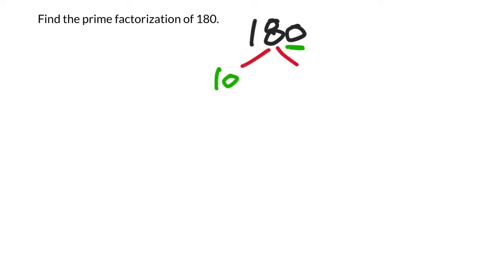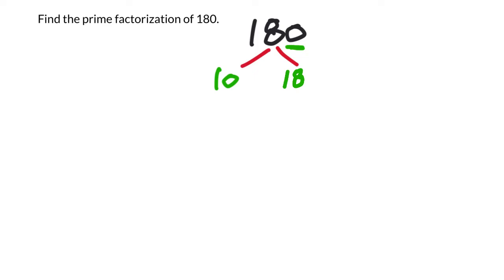Now, on that last problem, I started with a 2, which is prime. You could put a 2 right here, by the way, right? You'd have 2 and 90. The truth is you could use 3 or 4 as well. And there's just a bunch of numbers you can use. I'm using 10 just because that's the first one I noticed, because in the ones place value I have a 0. And the nice thing about that is I don't really need the division because its other factor is just the same number but without the 0. That makes that 18.